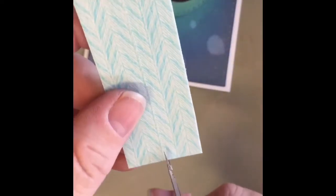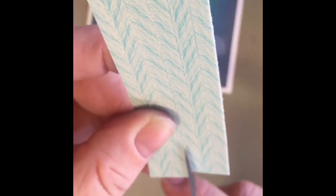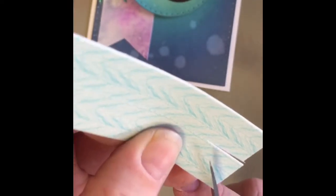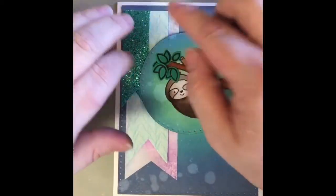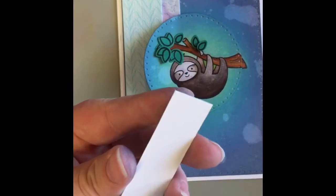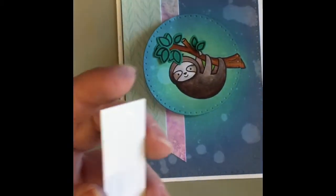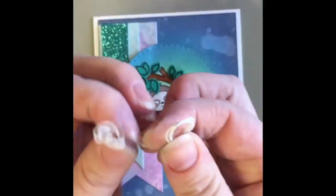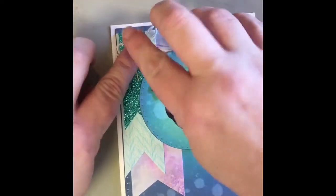I made this one too wide because I wanted it to be a little bit wider. Each one of my little flags is a different height and different width. And I just play with them, and when I decide that I have them the way I want them, I glue them down with some Tombow. So you'll see I'm doing that right here. I love using this idea with washi tape. It makes it a little bit thicker and gives you a little more dimension. So with some twine, I made a bow.